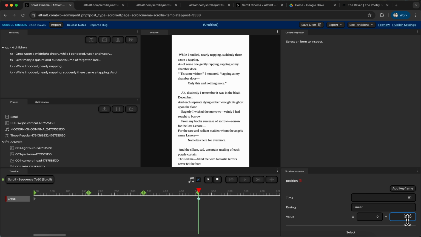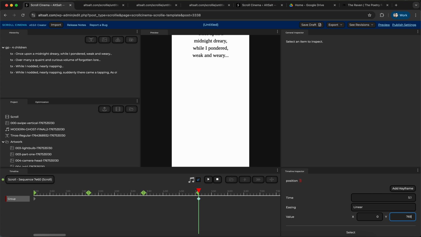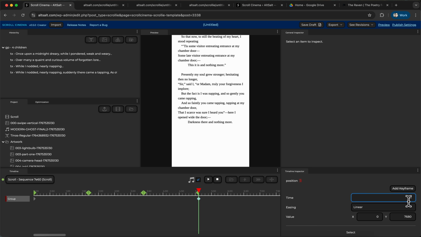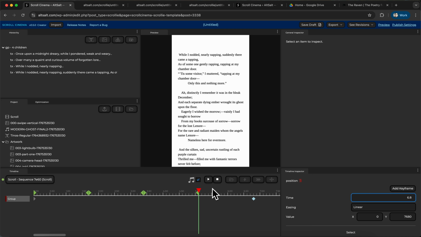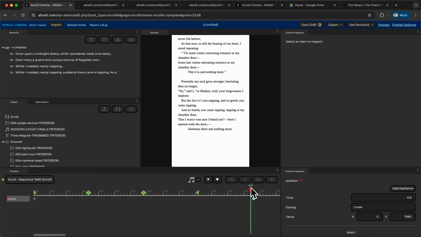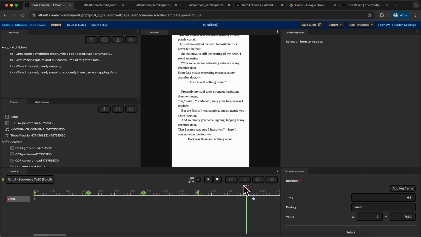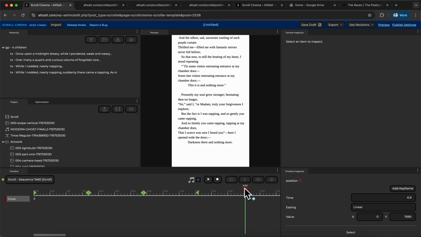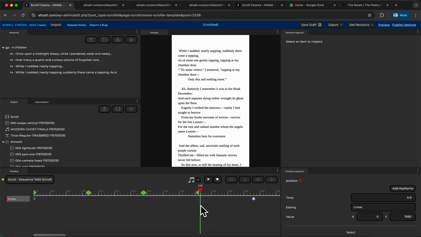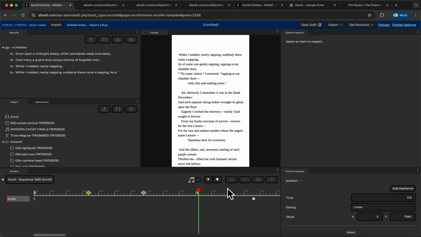I'll put that into the input for the keyframe, 7680, and I'll add 1.7 seconds to here, so we'll go to 6.8 seconds. Now we have the rest of the content showing. And this will be scroll because now we've finished the Autorun.